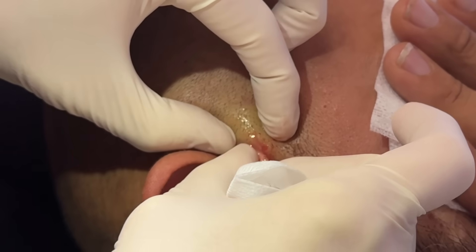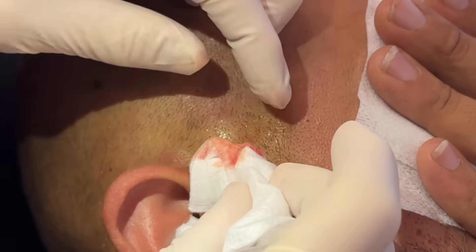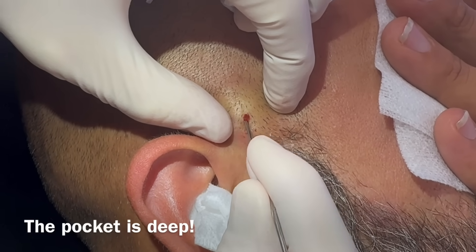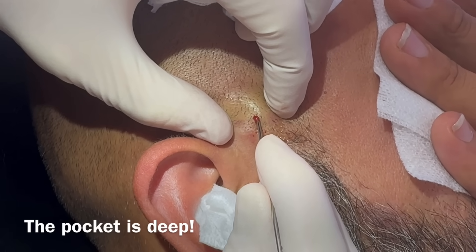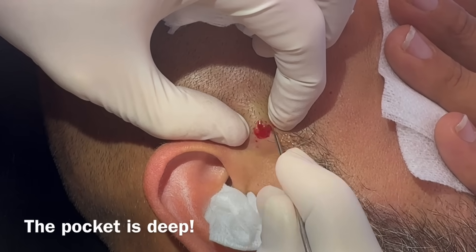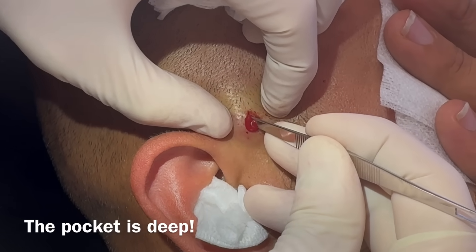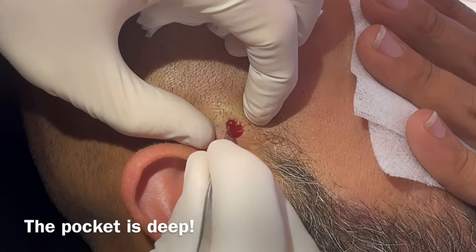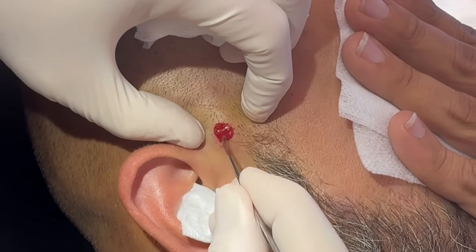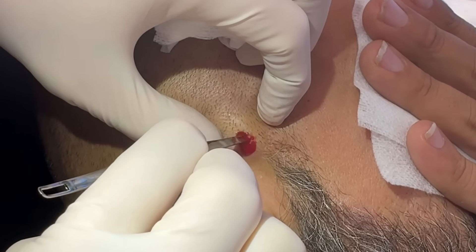Yeah, it's coming out. I like to use something with a blunt tip to just kind of disrupt it a little. Any pain, let me know — okay, sorry, a little bit — no, good. Just going to break up any small areas. It's called loculation — you can feel a click there. They're like little membranes that kind of hide little pockets of purulence, which is pus.